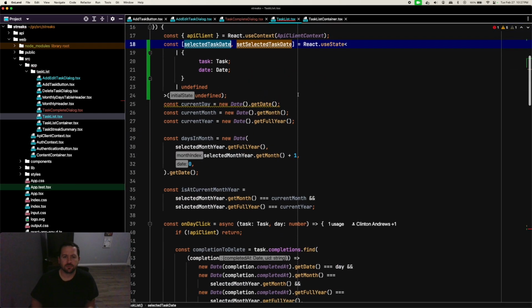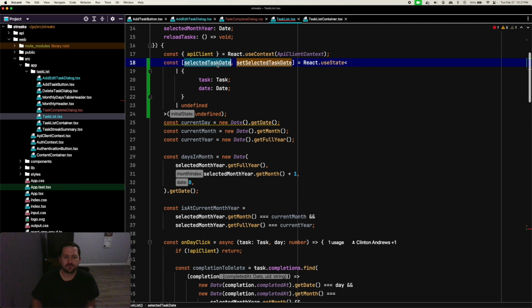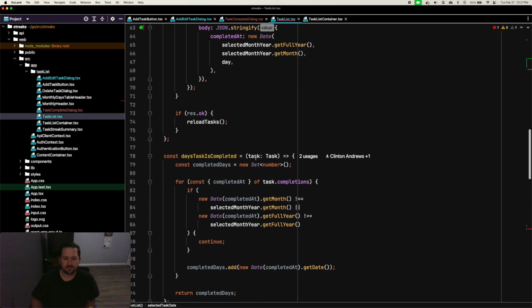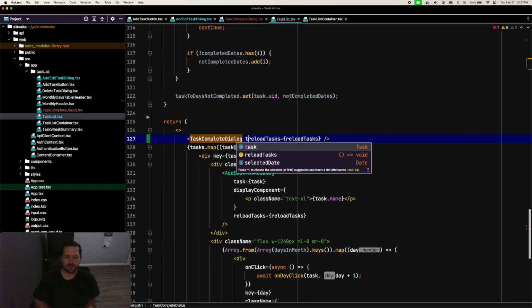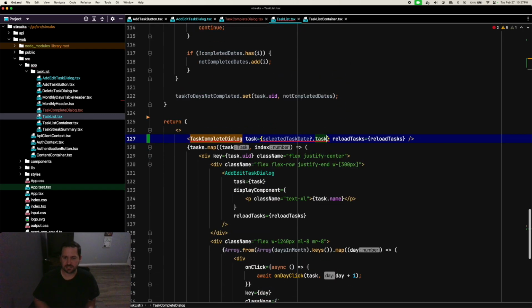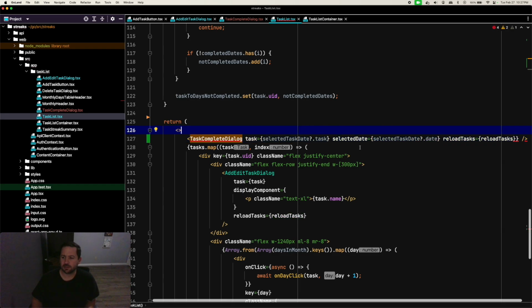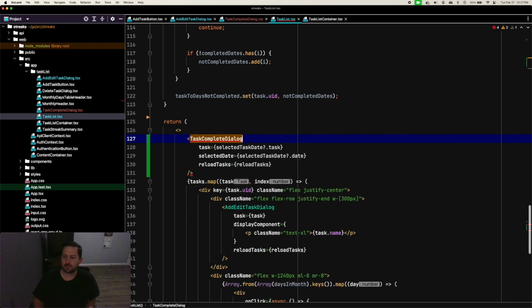Okay, and so now what we'll do is when this is set, we're going to have our task equal to selected task, and our selected date is equal to date. Okay, so that makes sense here.